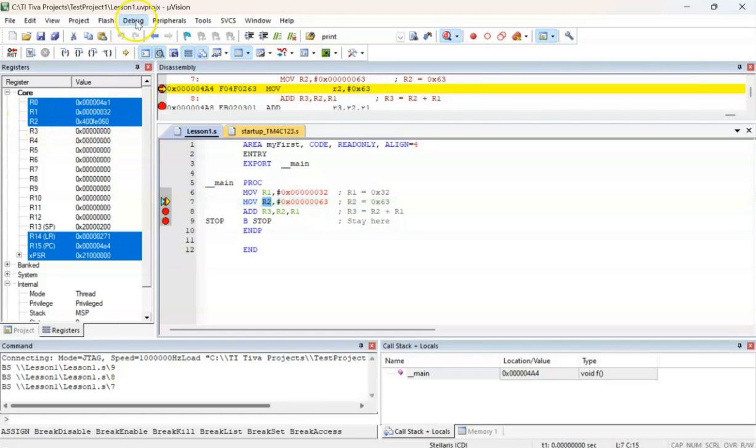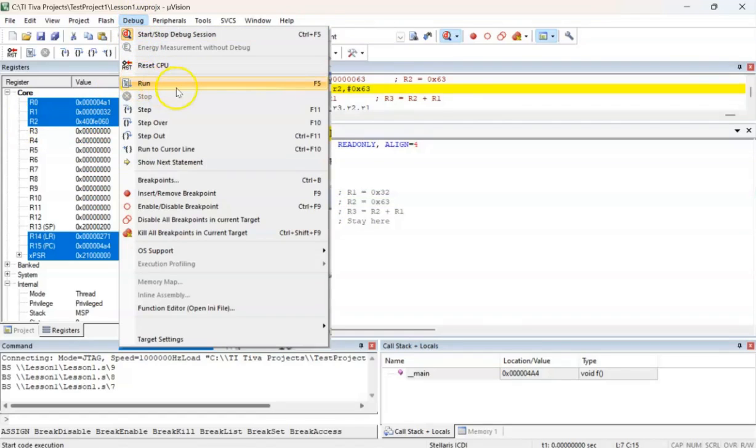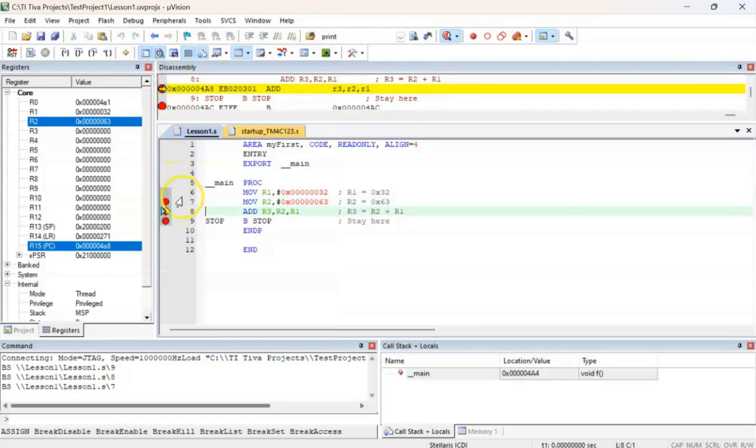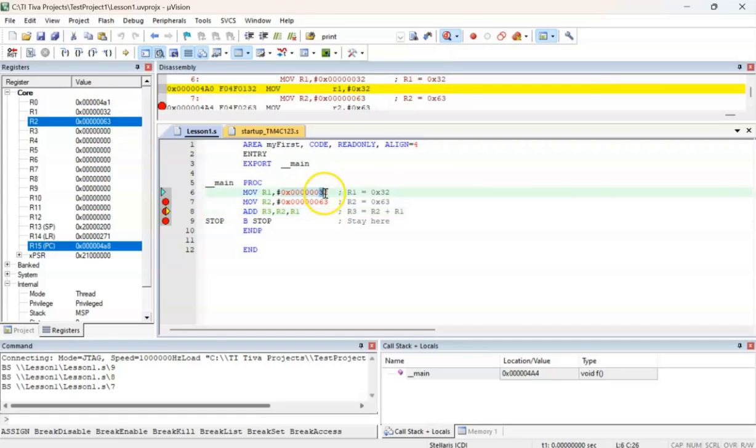So go to debug and select run again. See the yellow arrow stops here, and look at R2. We're getting 63 hexa in R2. So now we have these two values in the respective registers. We can see R1 now is 32, R2 has got 63.